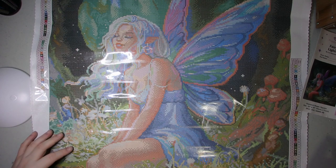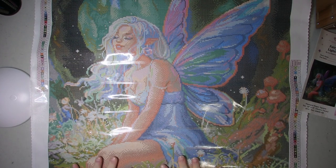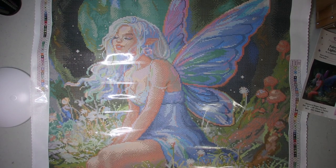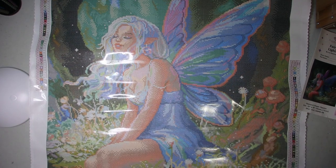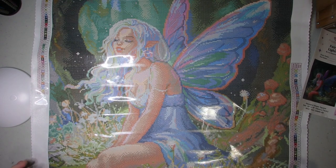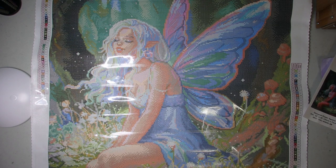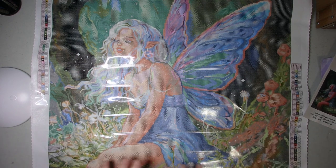To me, this piece, not only is it a fairy, but it was very whimsical. It had a really nice kind of calm, almost just sitting there enjoying themselves, really enjoying the moment and where they are in nature, which really just to have that moment to stop and do something like that in a very busy world, it's a nice little piece. I love the colors in it. A lot of them are very bright and fun as well. So I'm super excited to get this one, of course, up and going at some point. But yeah, here she is, Fairy Lights.